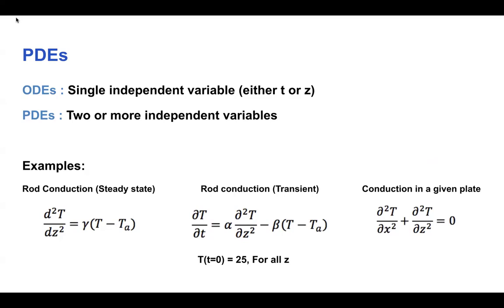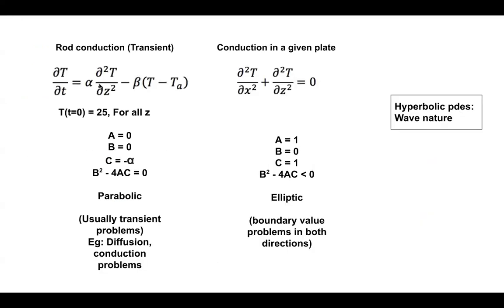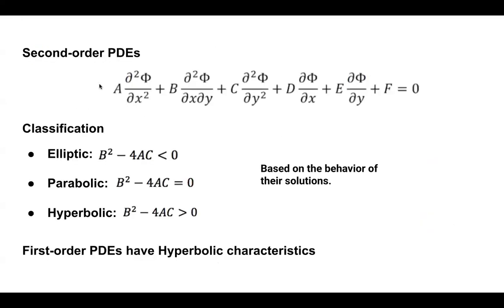So we will be trying to solve PDEs this week. So first let us look at second order PDEs. Second order PDE means when we have the square term. Okay, so that is called a second order PDE. This classification is only true for second order PDEs. We're not talking about first order PDEs in this particular classification. So be careful. The second order PDEs themselves have different behavior. So based on the behavior, you can characterize your second order PDE into three categories: elliptic, parabolic, and hyperbolic.